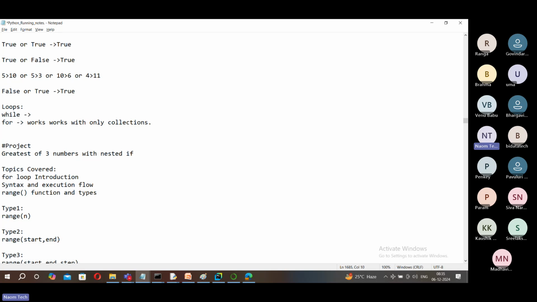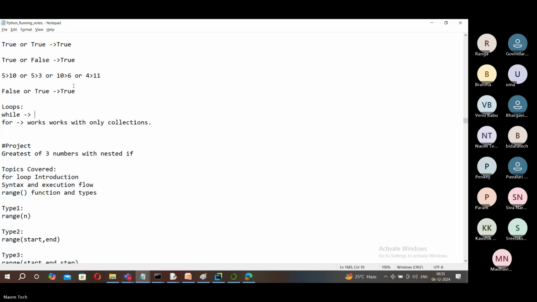Like in C, C++ or Java. If you are very new to Python, we are doing it from the very beginning, so you come to know how to work with any loop here. You don't need any background for any program. We are trying to cover each and every basic here. And we don't have switch like in C, C++, Java, or C Sharp. Instead of switch, we generally use elif. Elif can manage whatever we can do with switch in Python. So this is the idea. I hope you are clear.